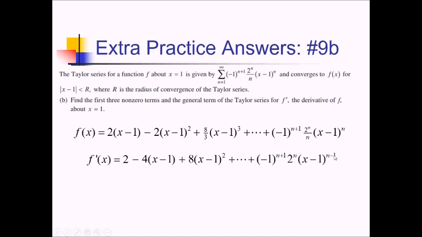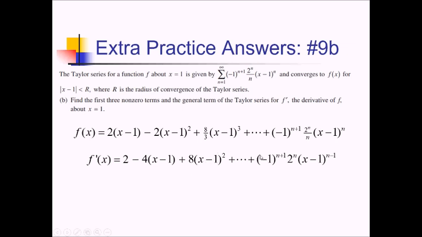And if you're not sure, it's always good to plug in a few n values and make sure it actually works out. So let's plug in the n value 2. That would give us negative 1 to the third, which comes out negative. We would have 2 squared, which is 4. We'd have x minus 1 to the 1, which is this here. Let's plug in 3 for n. That would give us a positive for this negative 1 term. We'd have 2 to the third, which is 8. And we'd have x minus 1 to the 3 minus 1, so x minus 1 squared, which is this term.